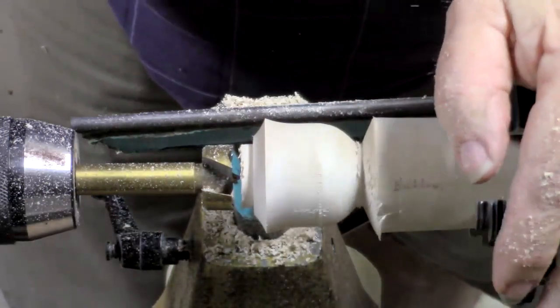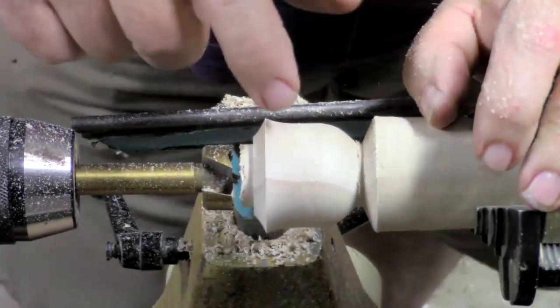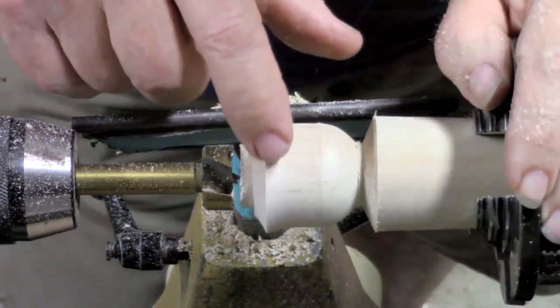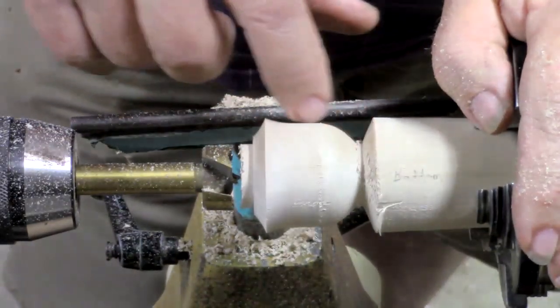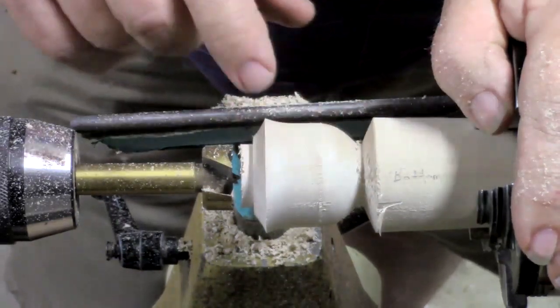And I say, okay, where is a neat place to put the perch? My grain lines are going straight down like this. That wouldn't look like much. Here I've got my grain lines going in a U shape. And here I've got them going in a bigger U shape. Now I don't think y'all want to watch me sand.